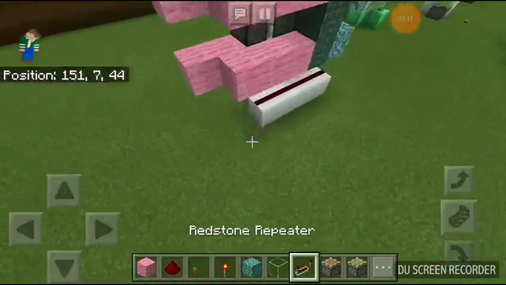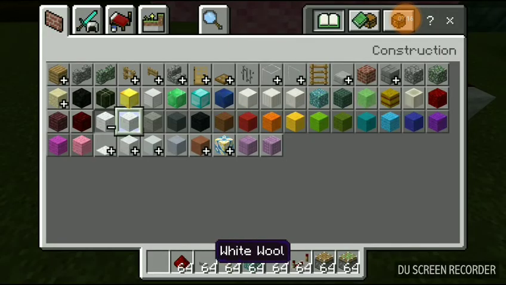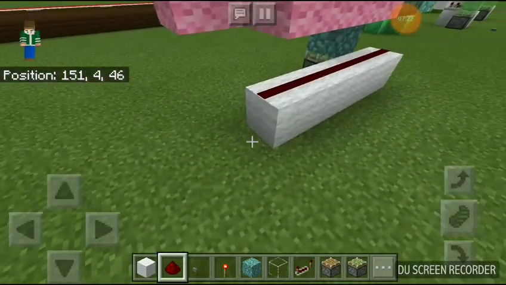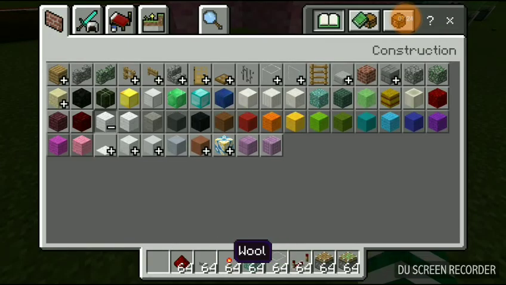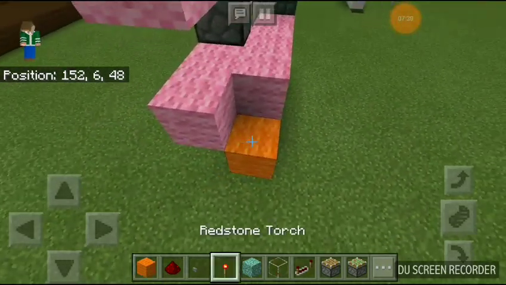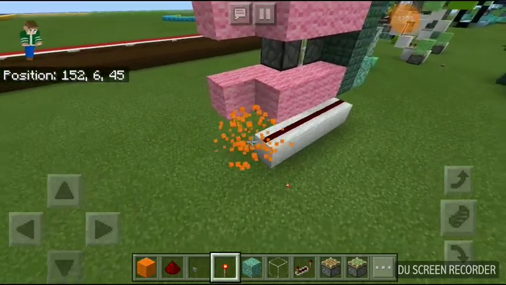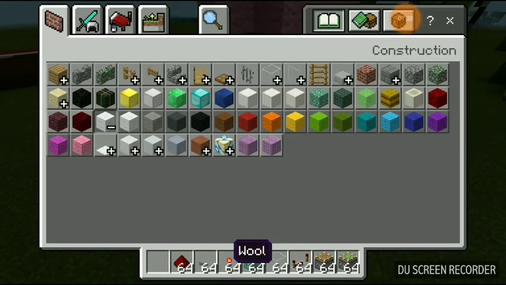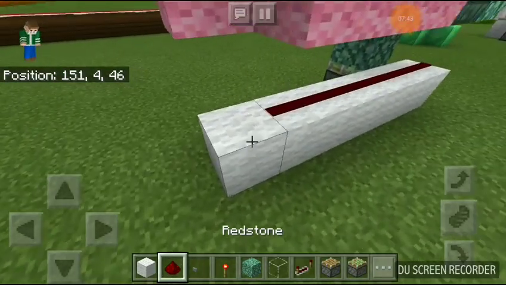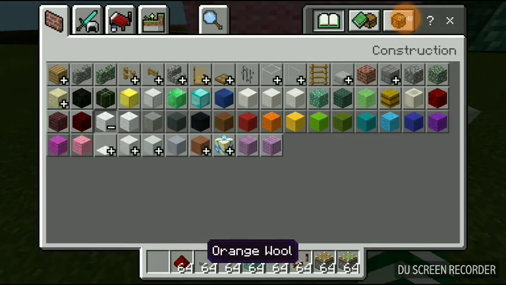Then I guess we can go ahead and do our torch tower. Turns out I need to extend this one more, so it's 5 blocks here. Then let's change our wool color again. Let's do orange. And you'll want to put torch here, and you'll just start. No, this is wrong. This wool needs to go out 1 block even further. Redstone, so that's 6 blocks coming out. Go back to our orange wool.